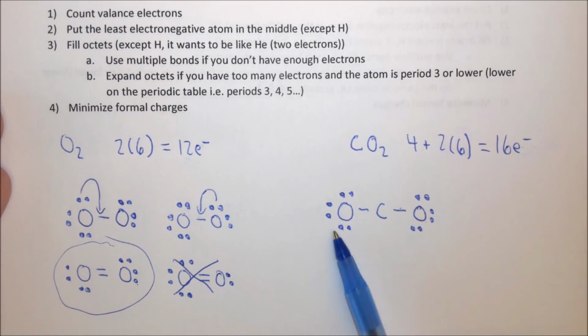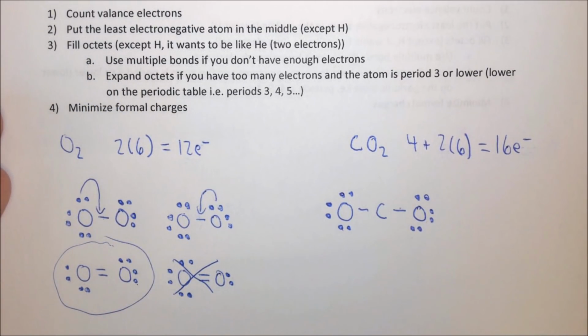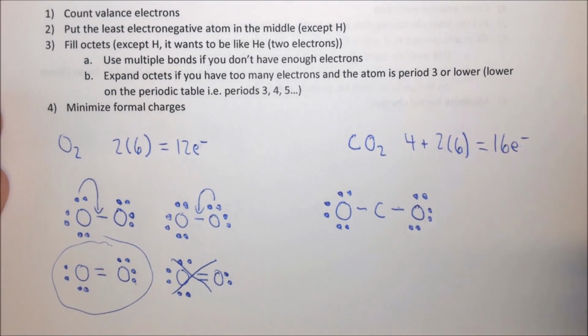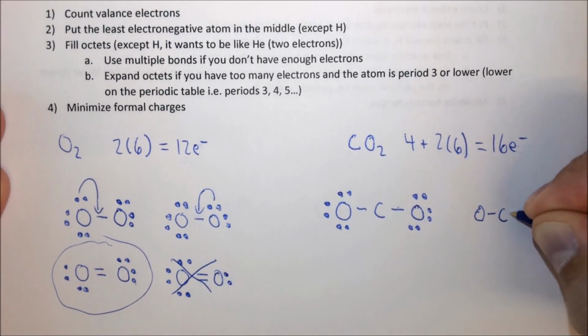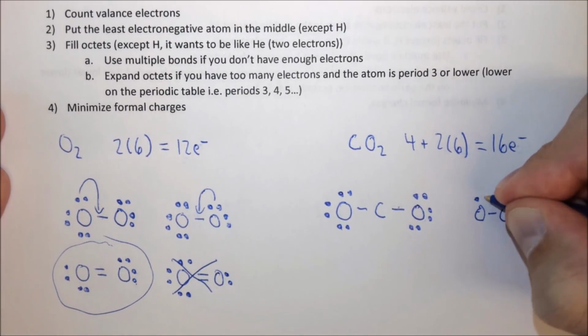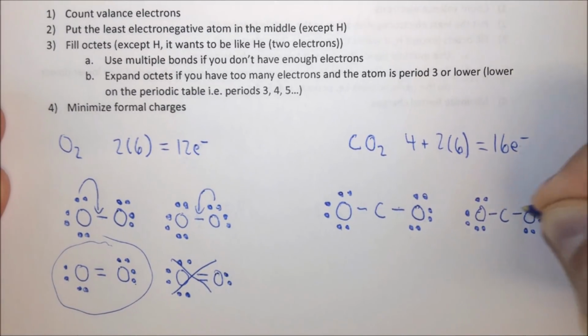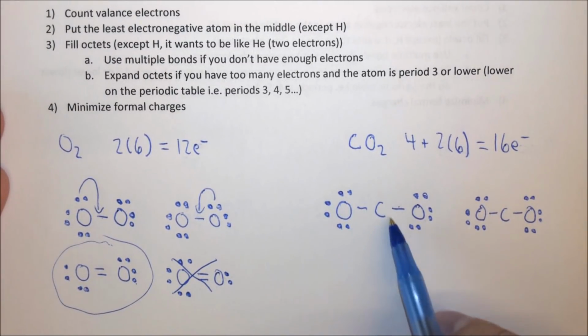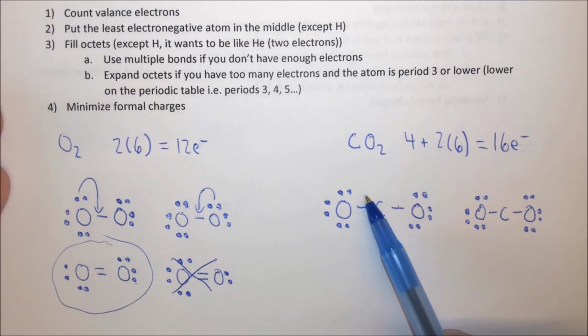So I filled the octets of oxygen, but I haven't filled the octet of carbon. So you'll see that I have two choices here. And I want to clearly illustrate the two choices because it's the first time doing examples like this. So I'm just rewriting exactly what I had, which is placing the 16 electrons, like so. And I again realize I filled the octet of oxygen, but carbon only has 4 electrons around it. So oxygen has an octet, carbon only has 4. These are identical. So I have two choices. One double bond isn't going to be enough, because that'll only put 6 electrons around carbon.